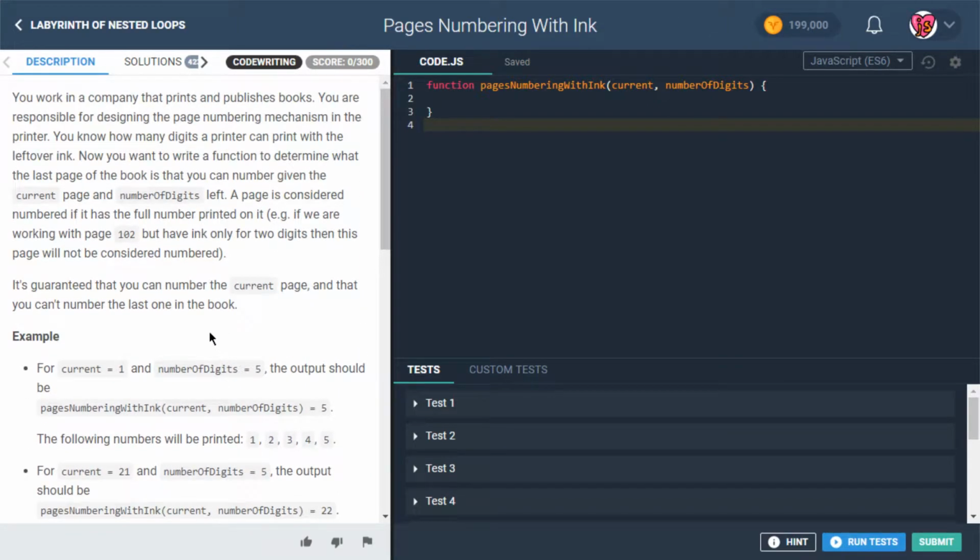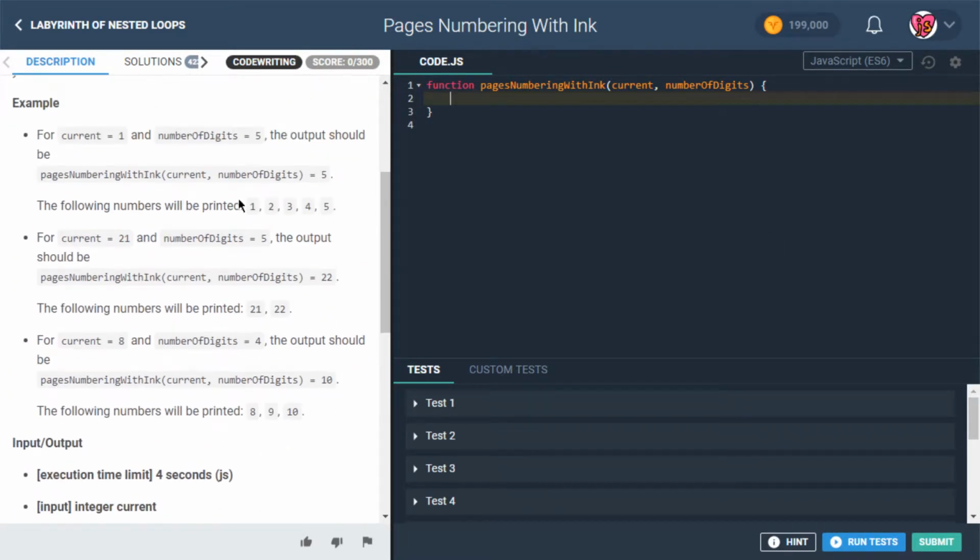So let's actually try to come up with an algorithm for this. I want to start with something fairly straightforward, fairly literal in terms of how we're interpreting this. So basically the way I want to do it is we've got our current number. What do we actually want to return here? The last number that we're able to print? Okay, so basically I'll just say let last num. It's not going to be anything right now, but we'll give it a value in just a sec. It's the thing that we're going to be returning in the end.